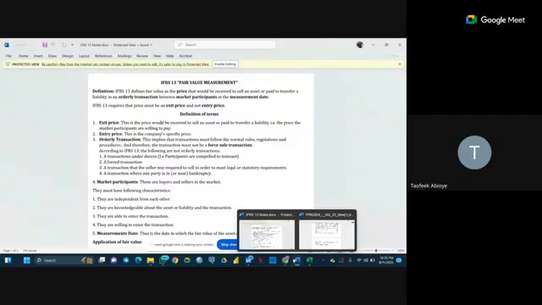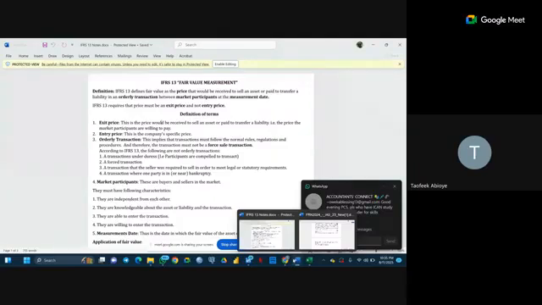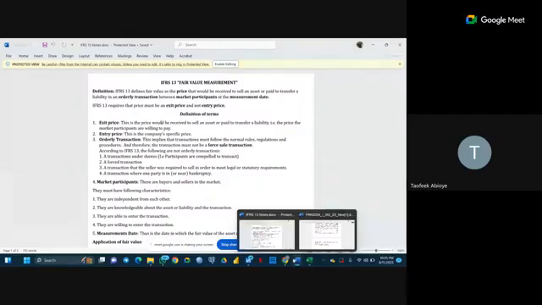Basically, what this IFRS 13 is telling us is that for us to know that this thing is at fair value, the market participants that want to transact, both the buyer and the seller, must be very knowledgeable about the business. Not that party A is a novice, while party B is a professional.